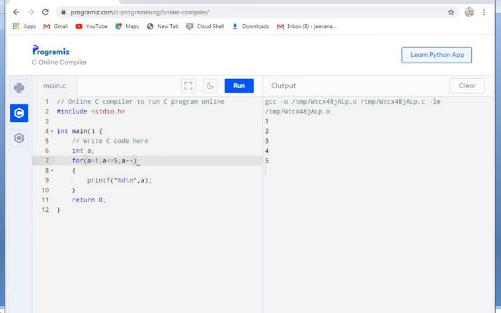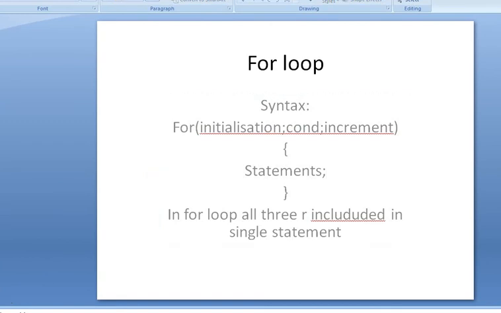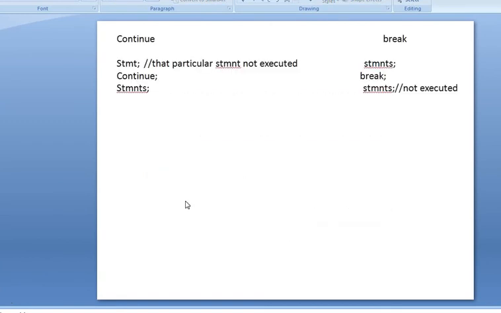And we'll also see the break and continue statements. Continue means that whenever the compiler finds the continue statement, that particular statement will not be printed, and the rest of the statements will be printed.